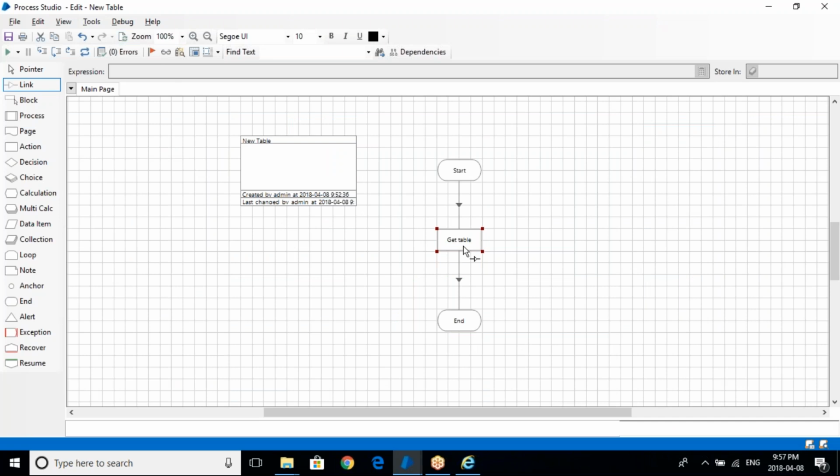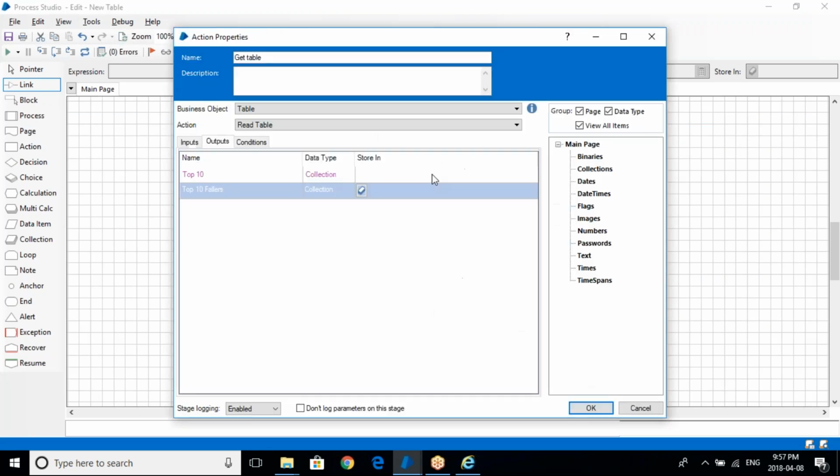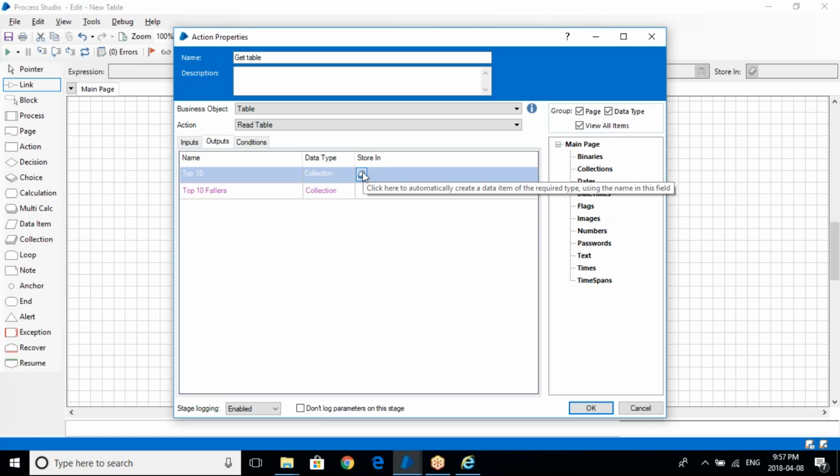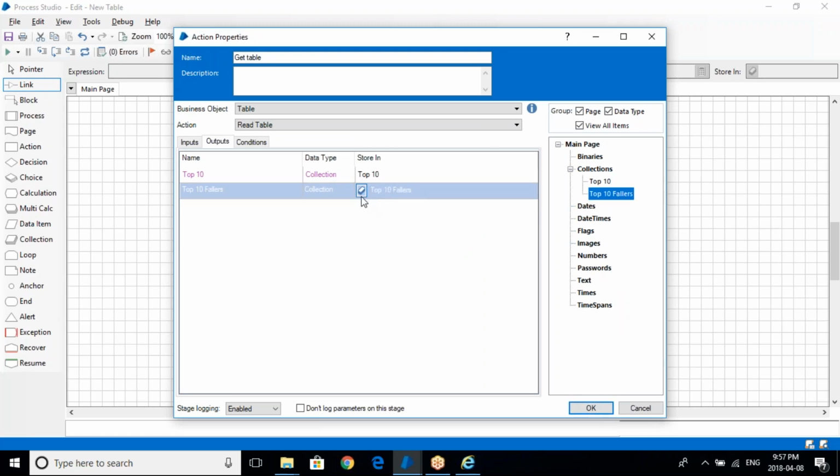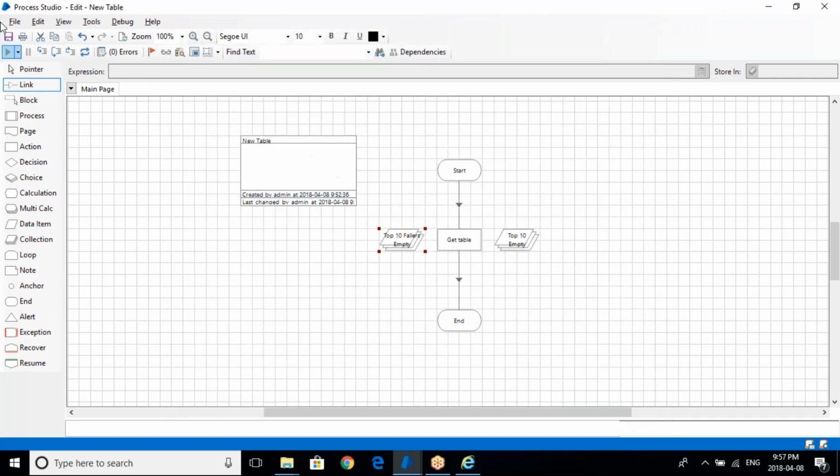Just refresh it. So once you go in output, you can see that a collection was already created. Just click on this. So these two collections got created, and now these two collections should get the value from the object class.